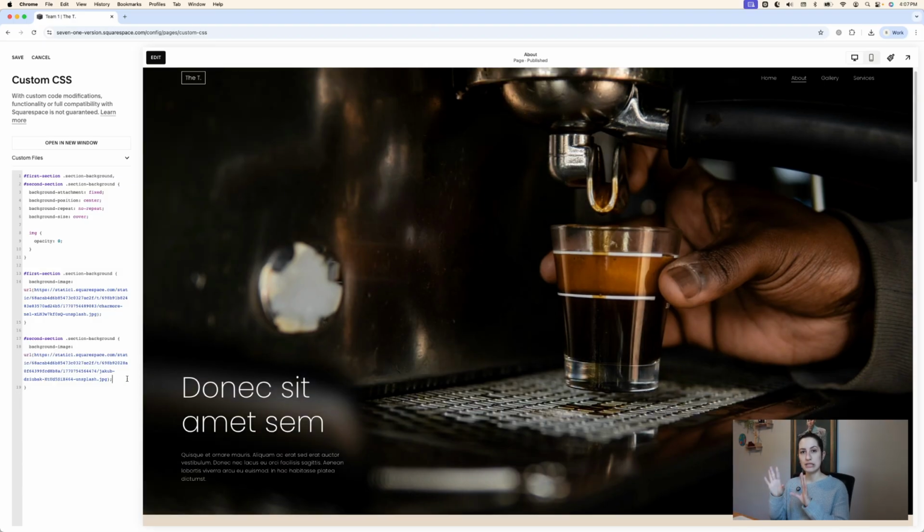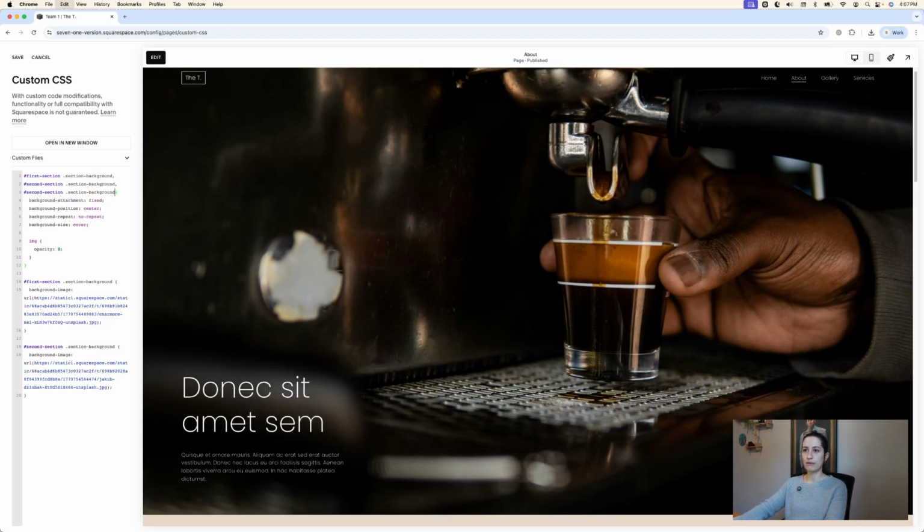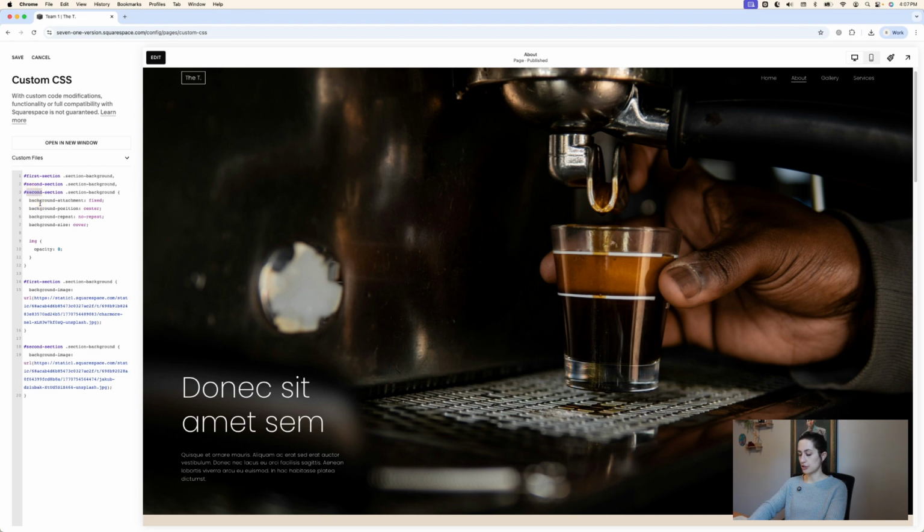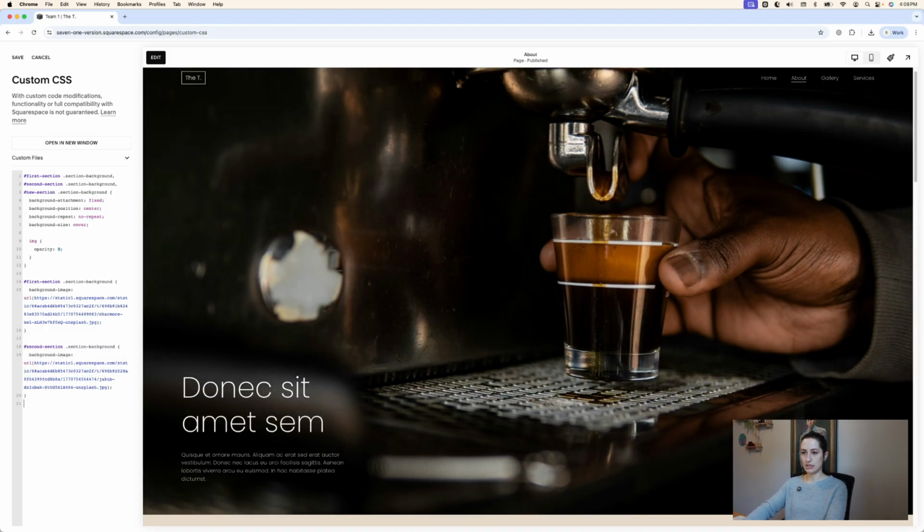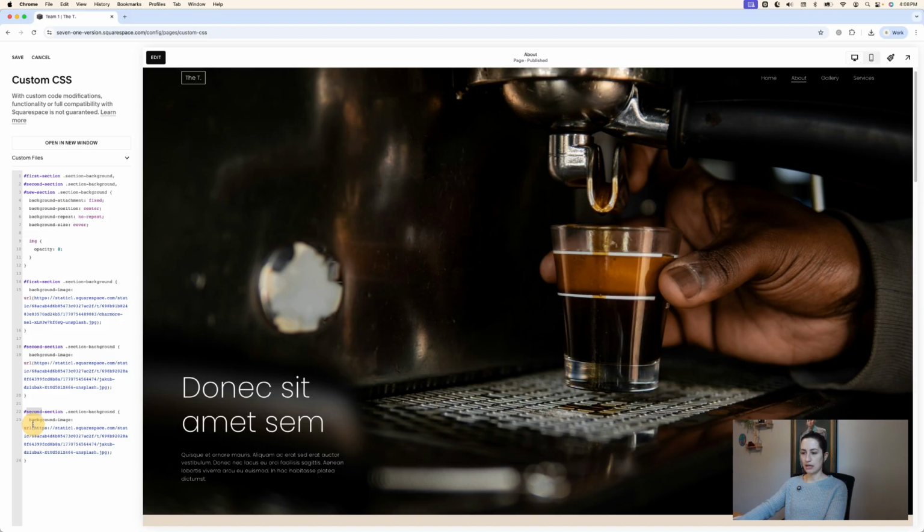So if you want to use this condensed version, it's just a matter of keep grouping selectors based on the other sections that you want to modify. So here, I can go ahead and just add another comma and add another section container. So I don't know, let's call this one new section, section background. And now that third section is also going to get these modifications, including the one for the image element within it. And then it's just a matter of copying one of these other snippets down here and setting up the background image for that third section.